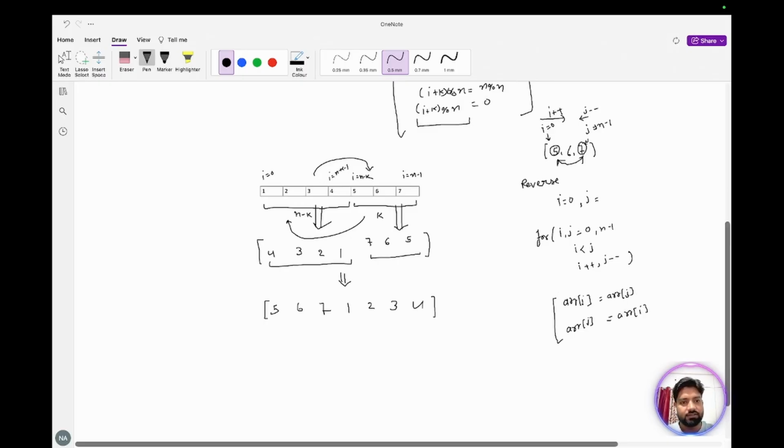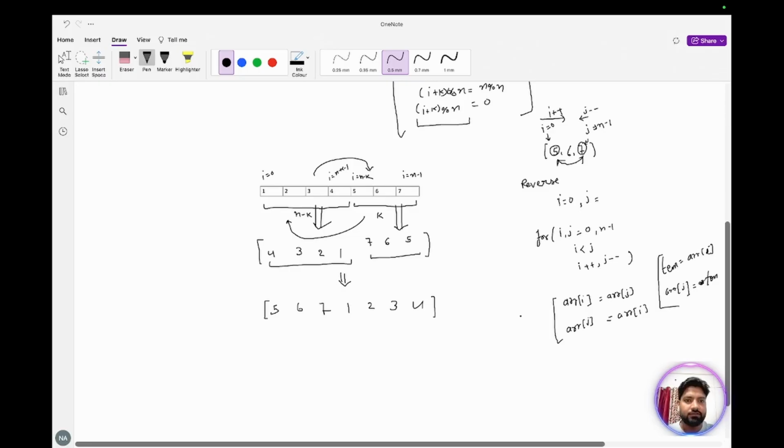So what you can do, you can assign this array of j value in the temp, then array of j equal to array of i, and array of i equal to temp. So this is another approach with the help of the third variable.